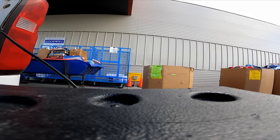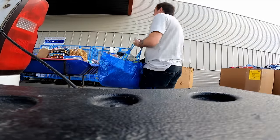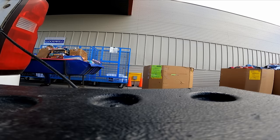Now I'm gonna run to the back of the Goodwill where I have a bag of stuff I'm gonna re-donate, just stuff that's not worth listing or I don't feel like dealing with. So I'm gonna go do that really quick. Okay. It's mostly shoes. Okay, they can go up here on this bin. Okay, there's a couple purses in there as well. That'll go up here too. If you wanna dump it all out of the bag, go right ahead.